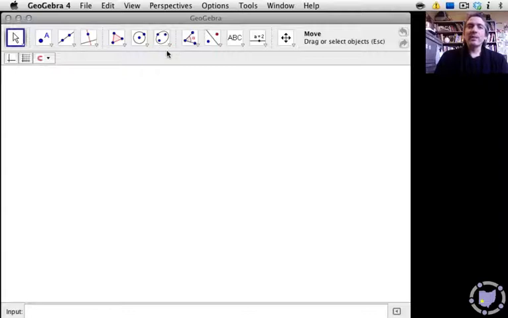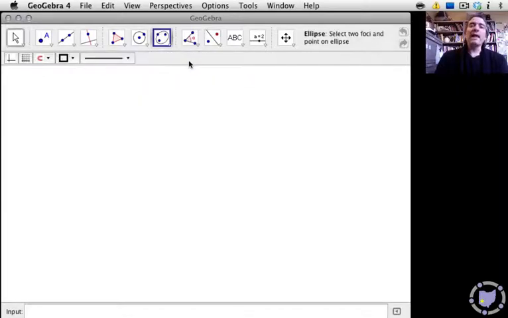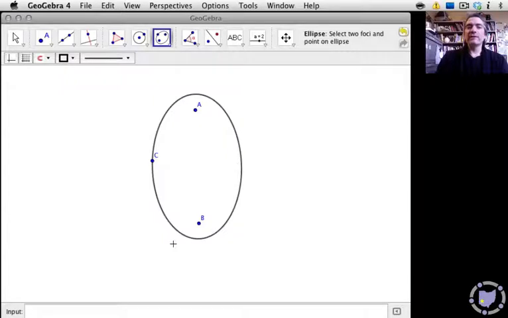So to begin, I want to share with you some techniques I use to create a self-portrait of myself. I'm actually going to use some of these conic section tools. Notice here I can use an ellipse tool. One thing I find handy is whenever you select a tool from the toolbar, you get some information over here on the right that tells you what to do. This says for an ellipse, you select two foci and then a point on the ellipse. So I'm going to click first the two foci and then select a point that will lie on the ellipse, and I'll click to create that point. So now I have an ellipse.